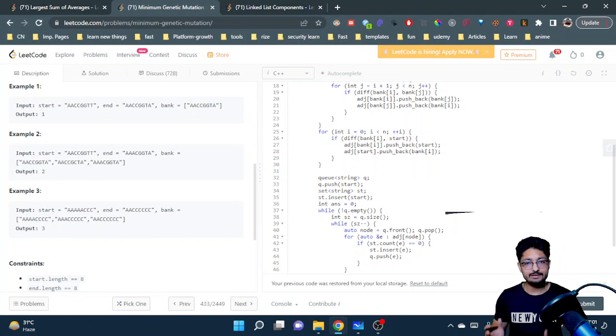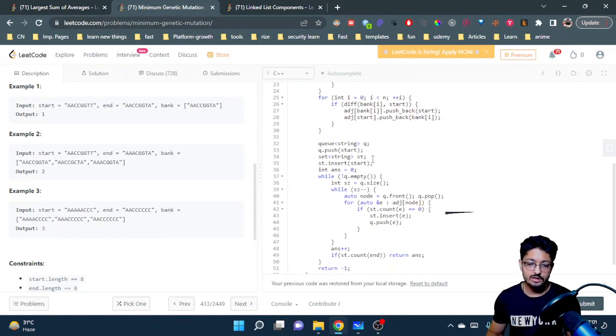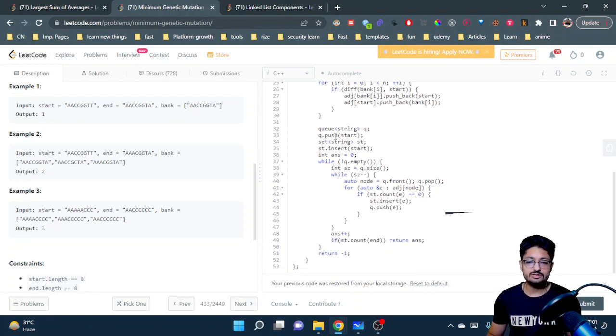Now we have the complete map with us, so we will do a BFS from the starting node. We'll make a queue of strings and push the starting gene. To store whatever genes we have iterated, so that we don't iterate over them twice, because we have been making a bidirectional graph, that is where a set comes into play. We'll insert all the nodes that we have iterated into the set, so that we know which genes we have iterated over and which we have not. This is the total number of steps we will take from start till the end. That is the answer. It's just a standard BFS.